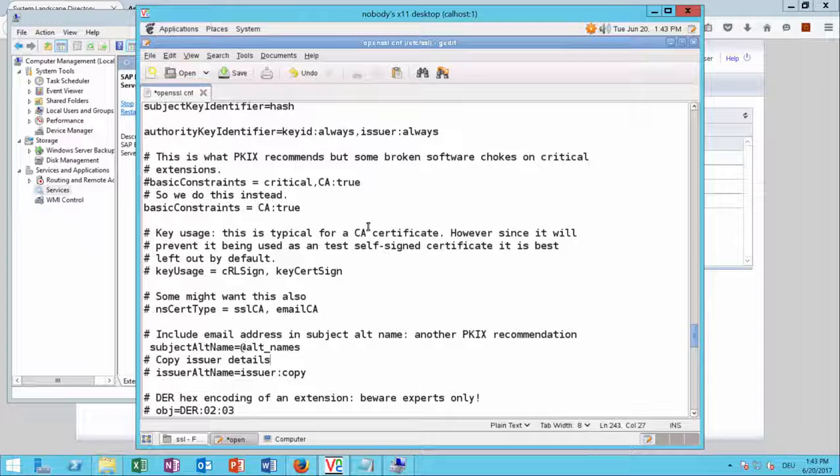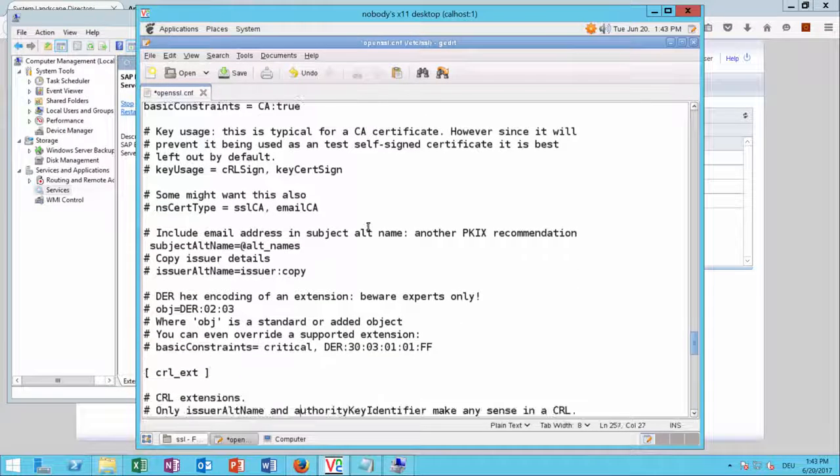Okay, so I will go a little bit further down until the end of all of these things.